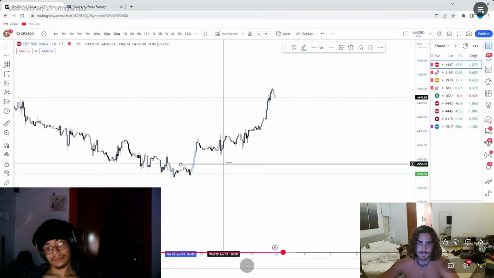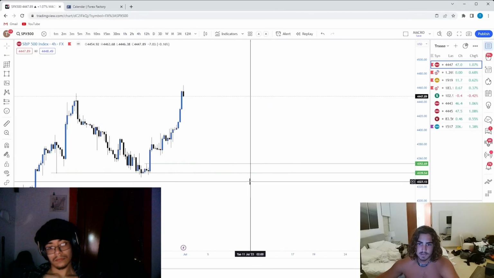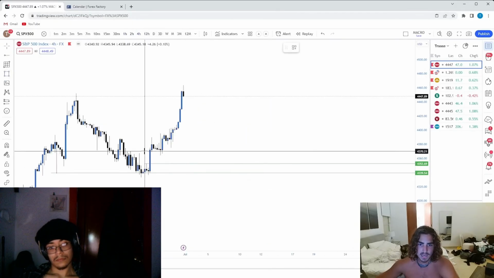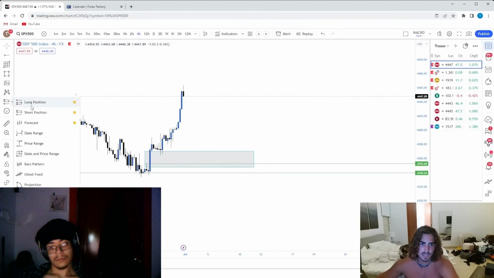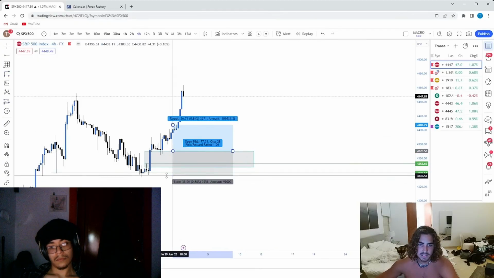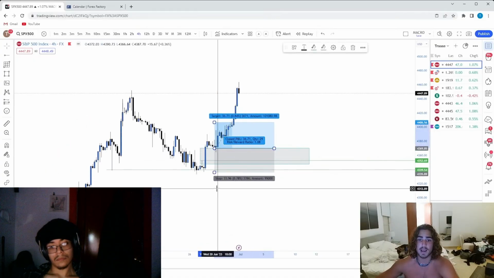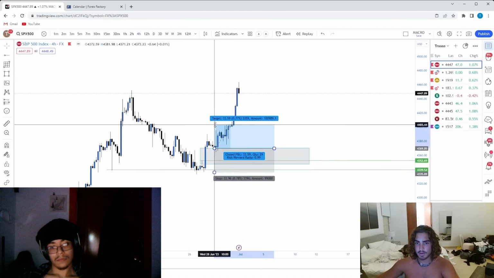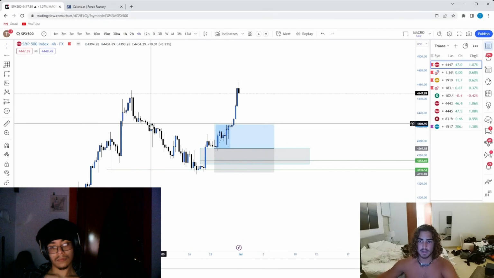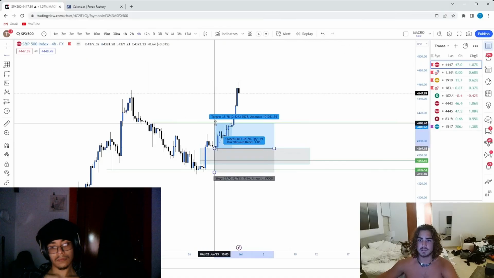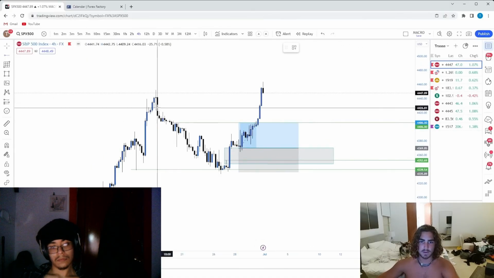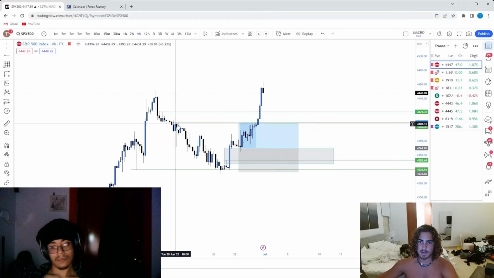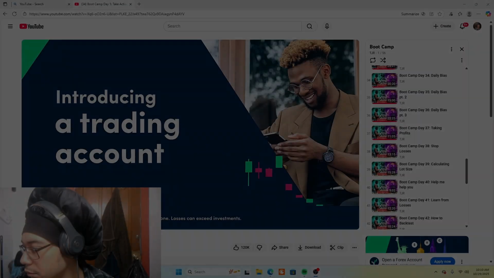So for this example, we took out liquidity here. We get a break of structure to the upside. Let's just do this on the 4-hour. Cool, we get a break of structure to the upside. Boom, we fill this fair value gap. Maybe we enter off of that. Fair value gap entry. Stop underneath here. Let's say we're entering on the 4-hour. Most of the time, my first take profit is going to be minimum 1 to 1. That's kind of the goal. So boom, 1 to 1. What kind of matches up with that? Cool, this high. Draw on liquidity, perfect. First take profit. What can be another take profit? There's another draw on liquidity. There's not much action within here. Boom, okay. Second.